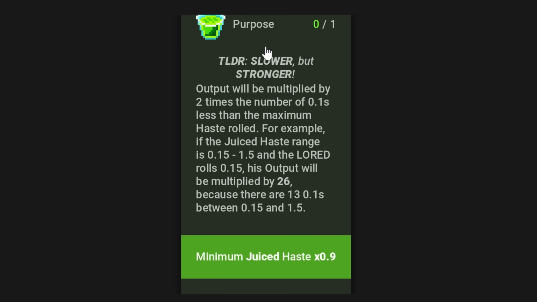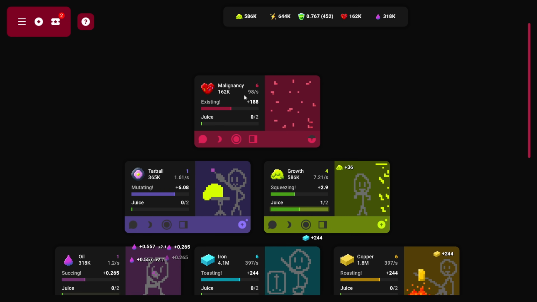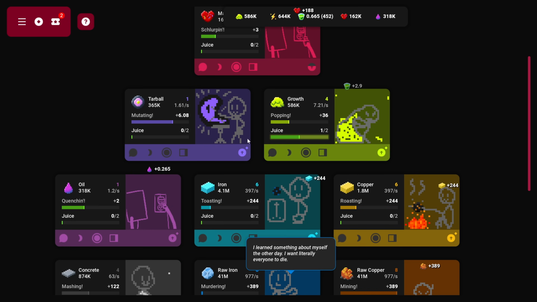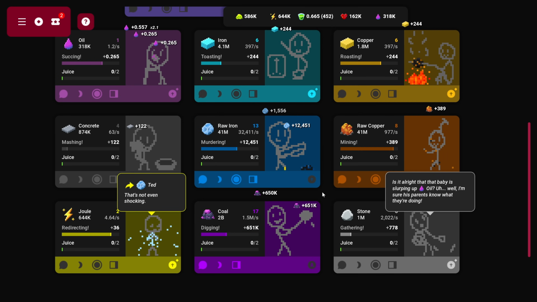Yeah, I see why they have the TLDR there. Glad I don't have to do that math. But we can actually get the malignancy upgraded to 6. So that's 4 more levels there. Can we get any of these other ones to the auto buy status?